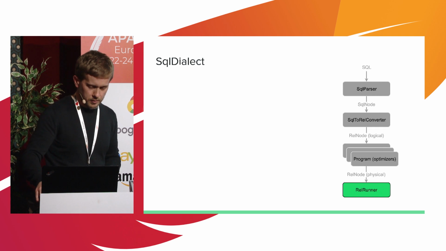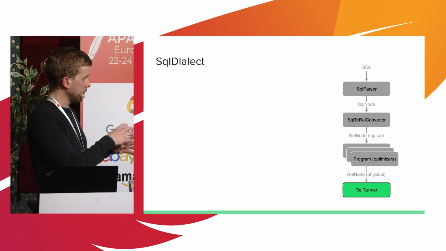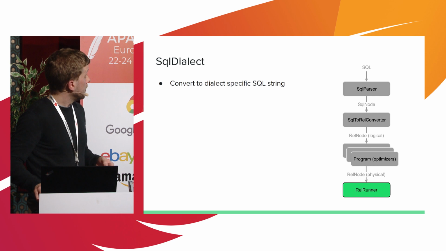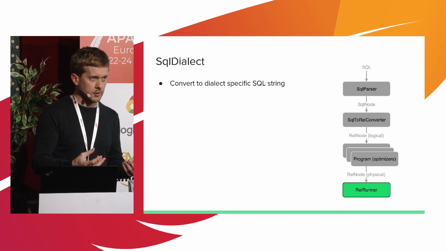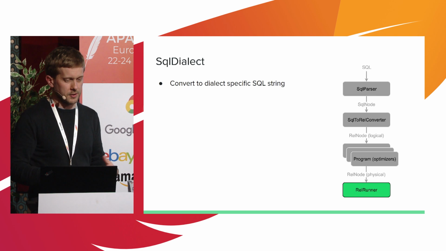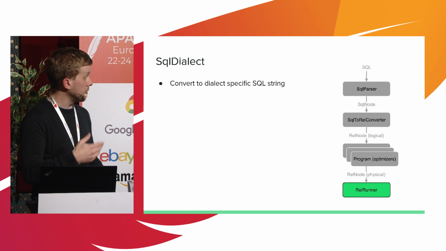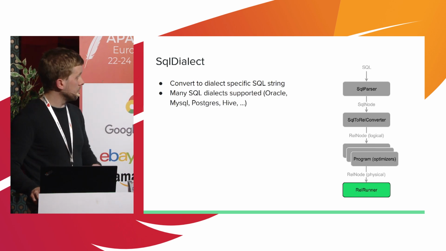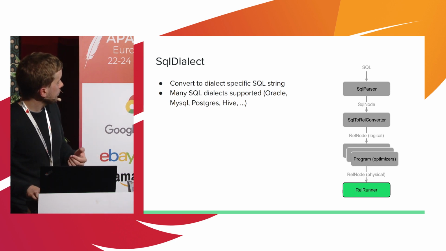And finally, the SQL dialects. The SQL dialects are something inside of the rel runner, inside of the execution model before the query hits the database, and it allows you to convert this structure that you have into something specific for an underlying database. So let's say you're connected to a MySQL database. MySQL has a specific dialect that you want to try and hit. So you want to modify the query a little bit so that it looks right for MySQL, and MySQL will be able to execute that correctly.